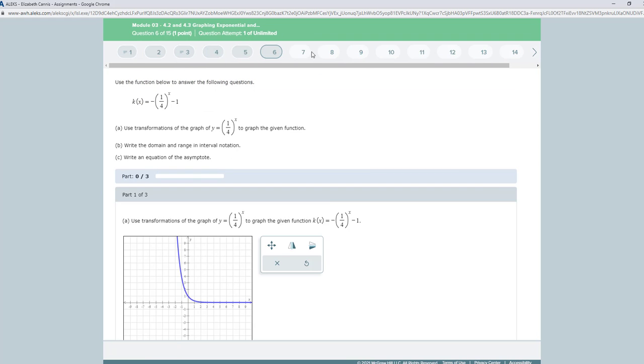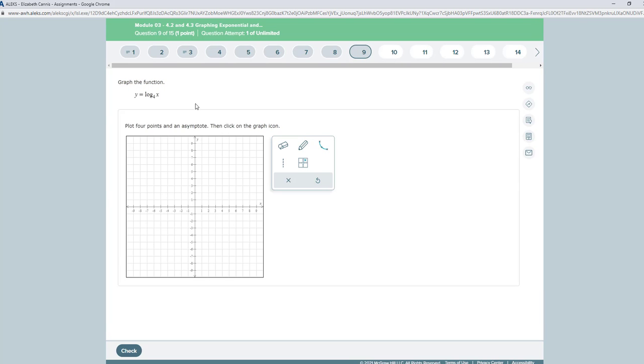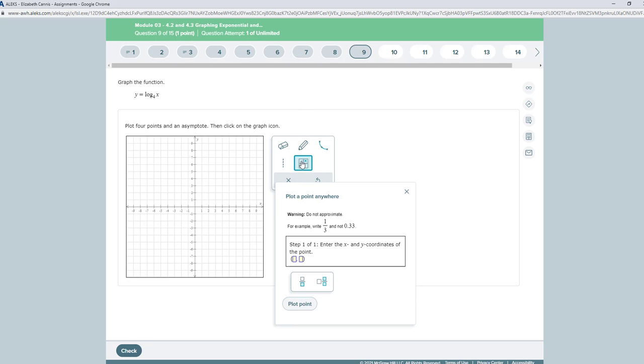So a lot of exponential functions going on in here. Trying to find one that had a log in it. Here we go. So this is log base 4 of x. So really what I like to do with these log base 4 of x ones is think about their inverse. So the inverse of log base 4 is 4 to the x. So 4 to the x would have the points (0, 1) on it. So we're going to flip-flop that, and we'll have (1, 0) now.